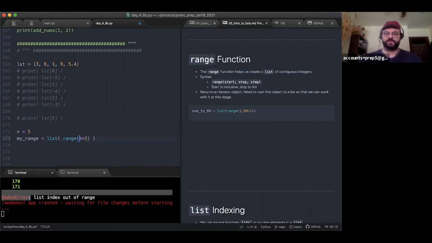It's going to assume you wanted to start at 0. If you want to explicitly start at some stated lower bound, you pass that first. So if I want to start at 4 and go up to 8 inclusive, this will give me 4, 5, 6, 7, 8. So that's 5 iterations.